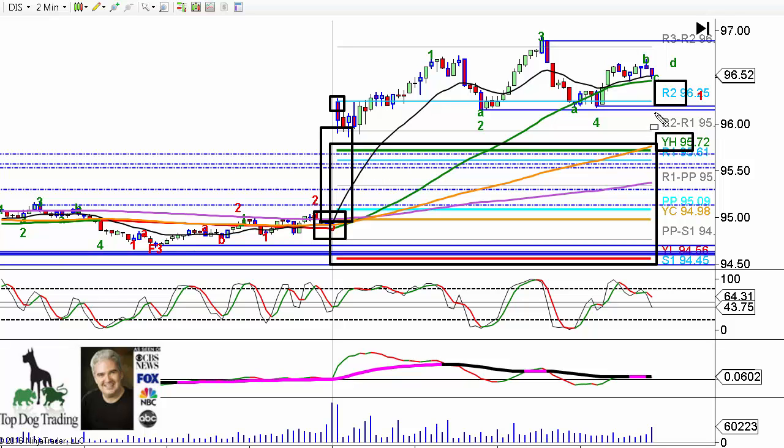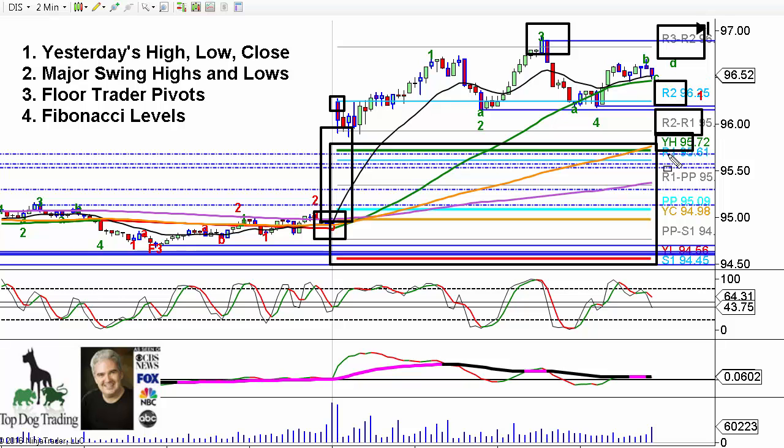And we got a couple of mid pivots. I talked about these in another video. And well, wave 3 does come in at a mid pivot, but your primary levels are those. So support resistance levels, very, very important. And the primary ones that I use, by the way, are yesterday's high, low, and close. This is for day trading. Those are seen by pretty much everybody and therefore are some of the most important levels.